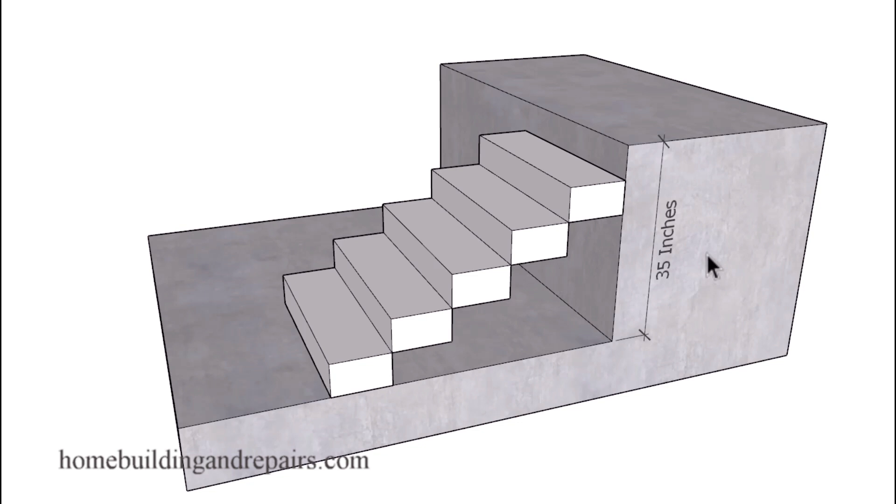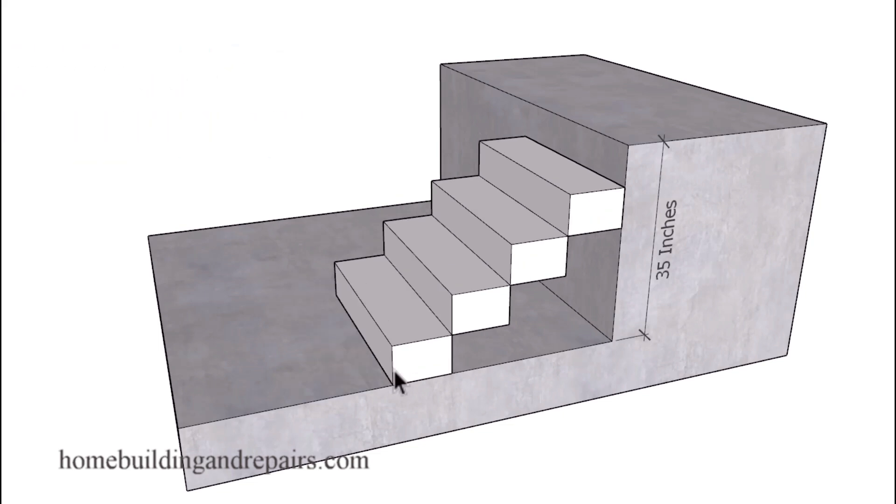Basically what we have is two stairways that we can use. Just don't forget that you can keep dividing. I can divide 7 into 35 and get 7 five-inch risers, or even 8 into 35 for a 4.375 inch riser, providing you with more than one option for your individual riser height.